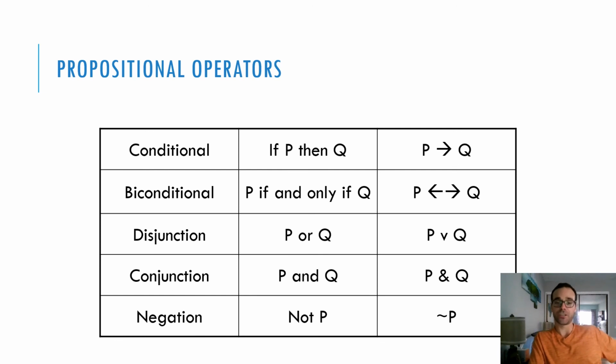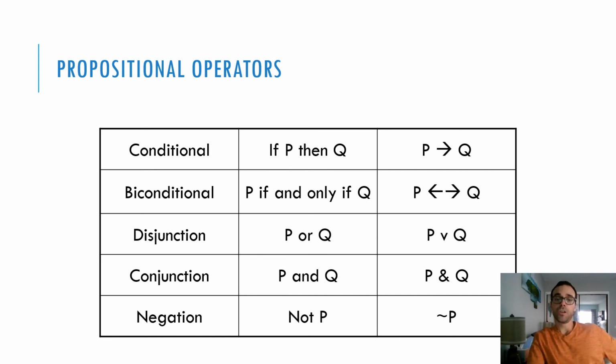Lastly is the negation, or the tilde. And this symbol is the squiggly line that would go in front of any letter and would represent a negation of whatever that letter was. So if P in this instance referred to Peter went to the store, negation P would be Peter did not go to the store, or it's not the case that Peter went to the store.